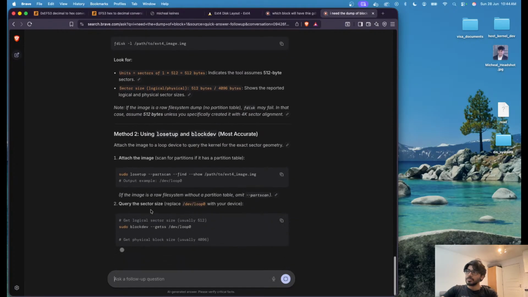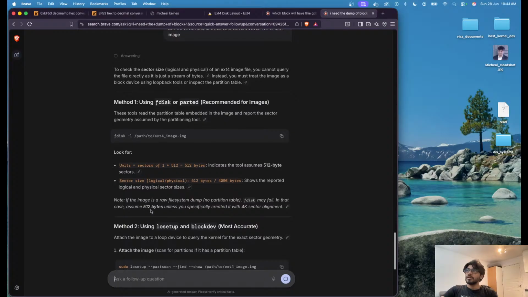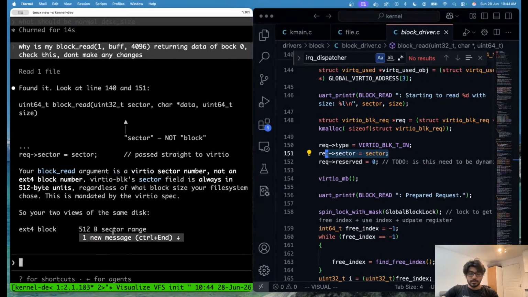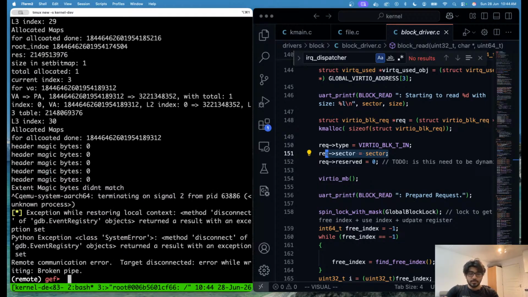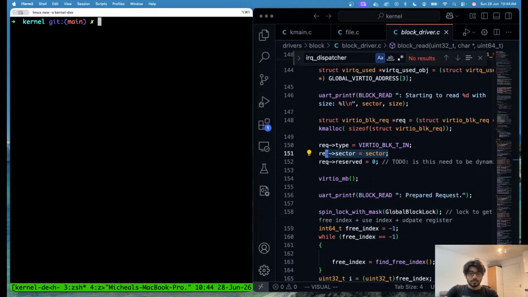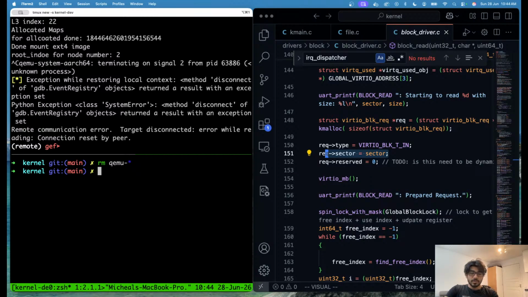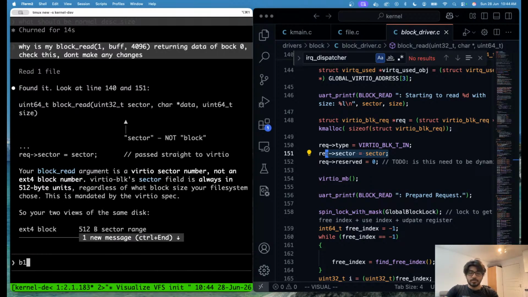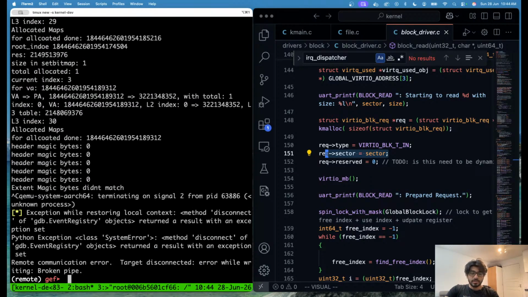I guess we can use fdisk. Let's try that. Where's my window? This is one, this is two. Probably I have it in two.